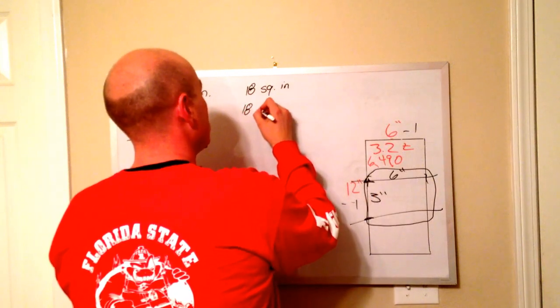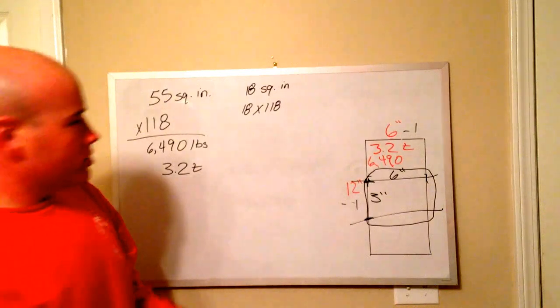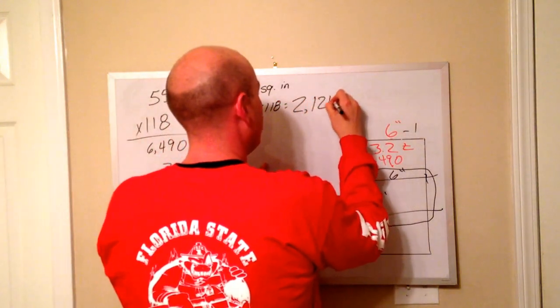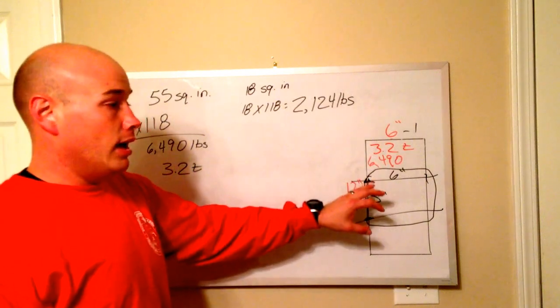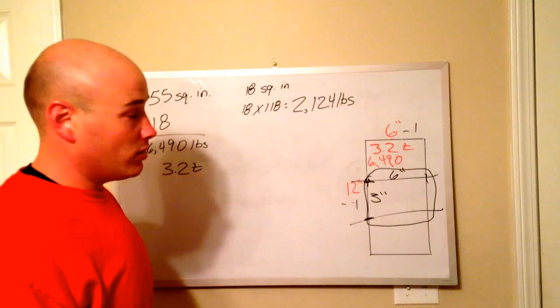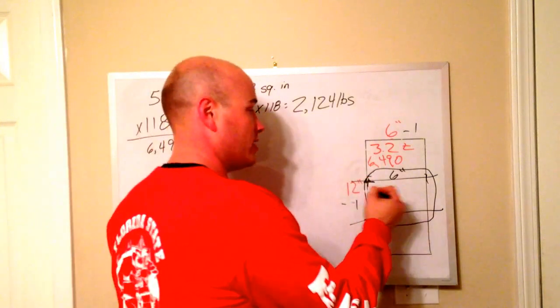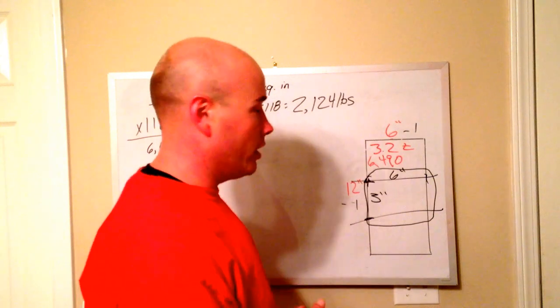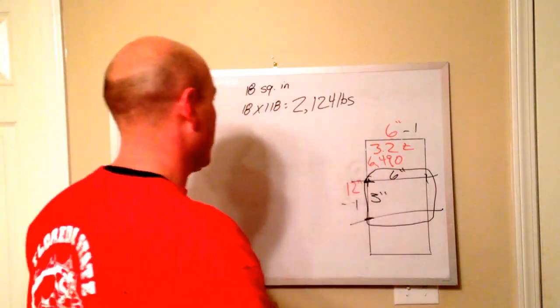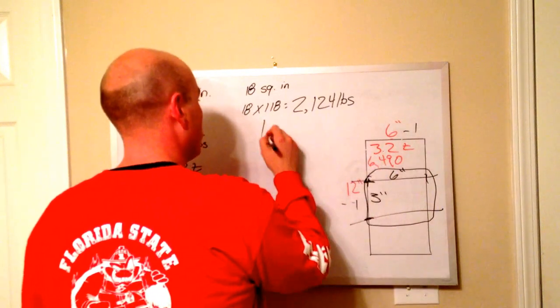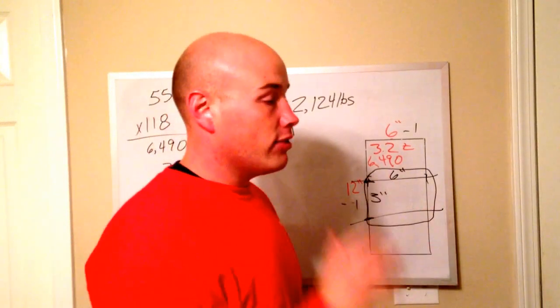To figure that out, you take 18 square inches, multiply that by 118, and that's going to give you 2,124 pounds. That's a big difference from 6,490. Most people have this impression that as long as I'm not lifting over one inch and as long as the object weighs the bag's rated tonnage or less, then I can lift it. That is absolutely not the case at all. You have to delete this part of the airbag and this part of the airbag from the equation. Right now this thing will lift a little over one ton.